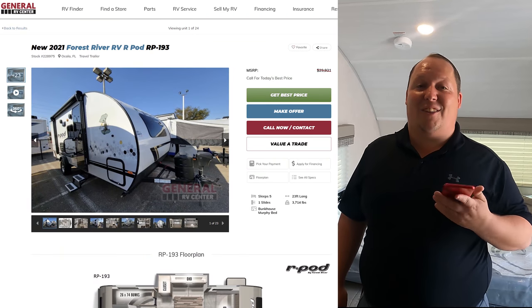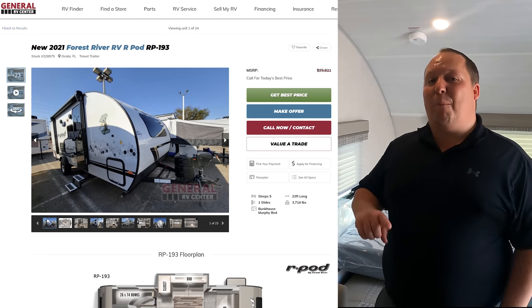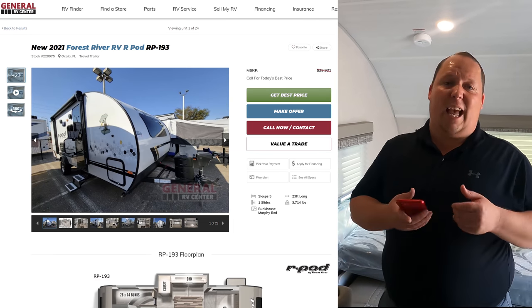It's now time for the MSRP. That's why I love these Rpods. MSRP on this Rpod here is... Wow. Pretty cheap? $29,931 MSRP. Sale price, Will, as you can see right there, we don't currently have a sale price.